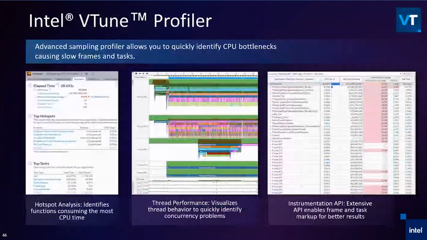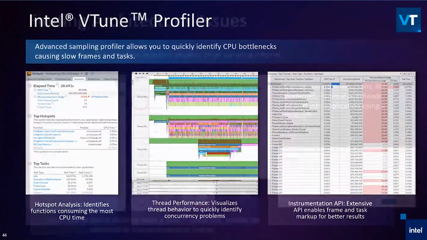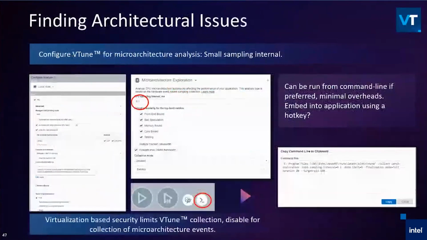The other tool I need to look at is VTune. Now, often for VTune, and this actual slide came from last year's GDC deck, people talk about hotspot analysis and effectively marking up the code so you understand which functions are taking the most amount of time. It's really useful for this, but in my case, I'm really interested in the microarchitecture and analysis.